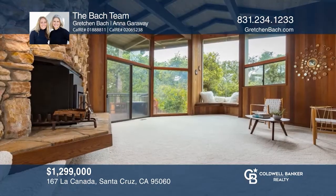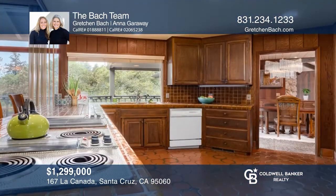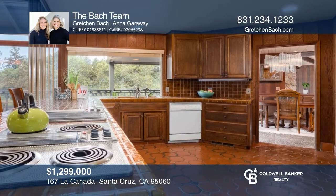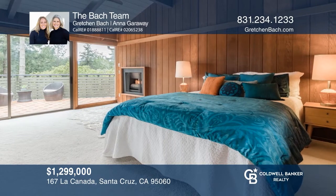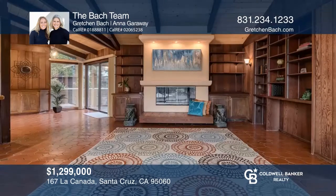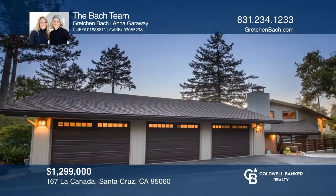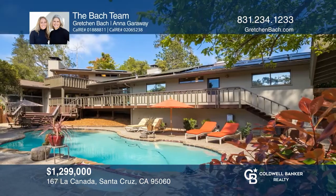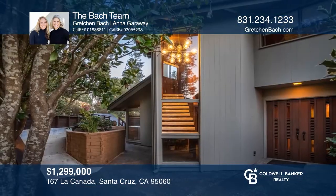Come see an architecturally stunning, Dwell Magazine worthy home. With vintage accents that take you back to when glamour and tradition were one. Architectural works of art like this evoke graceful living and nourish all that enter. Open beamed ceilings and walls of glass and stone welcome the outdoors in and connect you to the surrounding pool, decks and three-quarters of an acre of wooded land. Ideal for whatever you can dream up. Experience everything this home has to offer by calling the Bach team today.